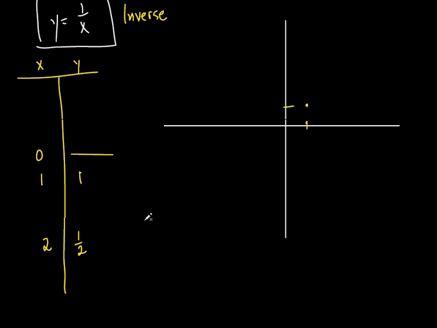So watch what I'm going to do now. When I put in a 2 for x, where am I going to go for my y? I'm only going to go up 1/2. So it doesn't even go all the way up to where the 1 is. It only goes up to 1/2. What if I put in a 3 for x? I'm going to get a 1/3. So if I come over here to 3, it gets even smaller, doesn't it? Right there. So watch, the further along I go on the x-axis, what happens to the y? It gets smaller and smaller and smaller. But it's never going to touch that x-axis. Okay? This will get really small.